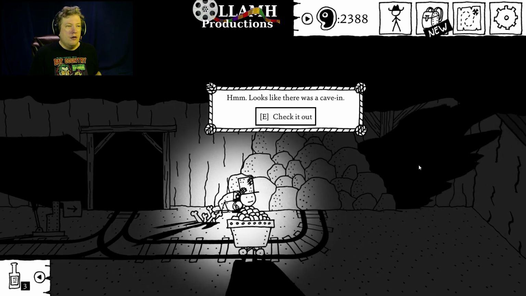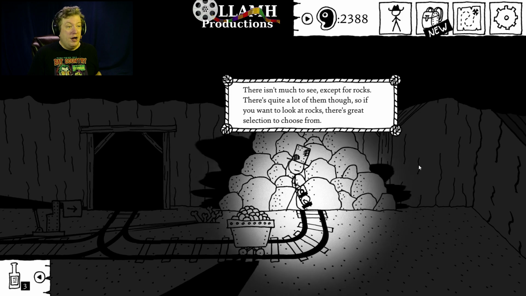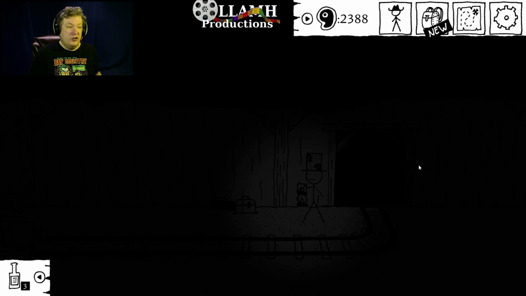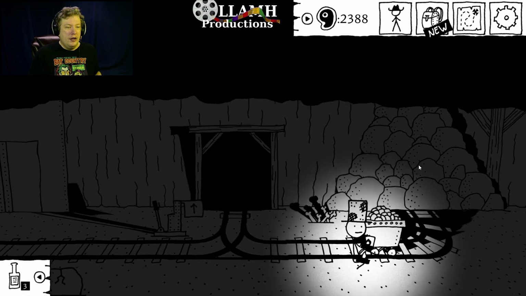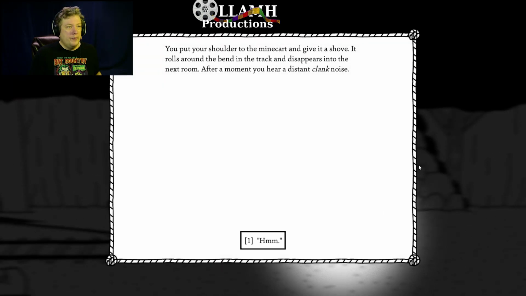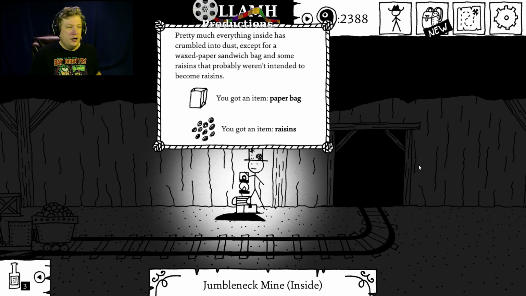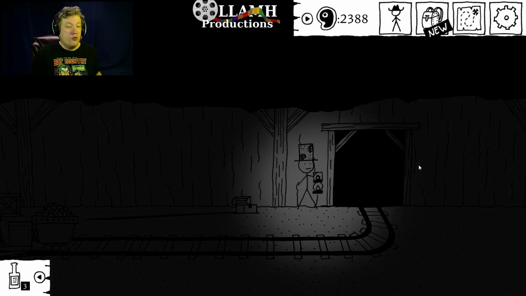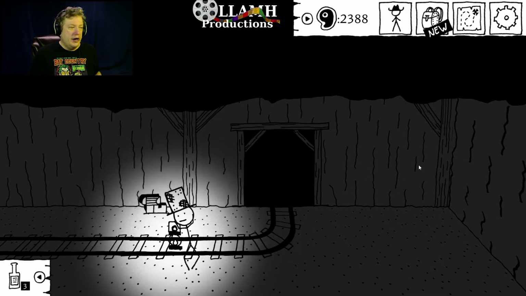Well, there isn't much to see here except for rocks. It looks like quite a lot of them, though. So if you like looking at rocks, it's a great section to choose from. All right, so what if we say you put your shoulder behind it and it goes around the corner in a clank. Paper bag and raisins. I didn't want to go out the door. I wanted to check. Okay, nothing there.